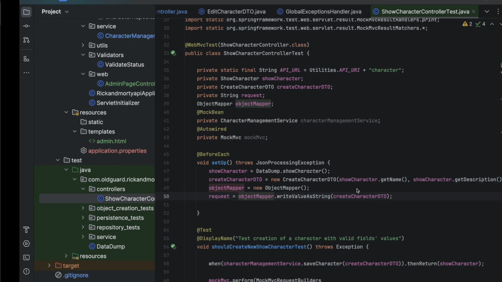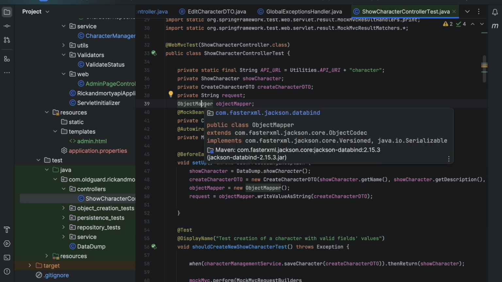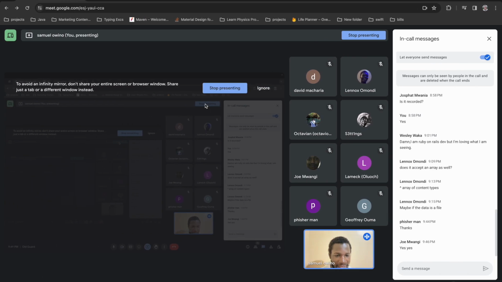Okay. So we are seeing ObjectMapper. ObjectMapper is a serialization and deserialization library within Java. It allows you to convert Java objects into JSON, and JSON into actual objects that map to your Java defined resources.